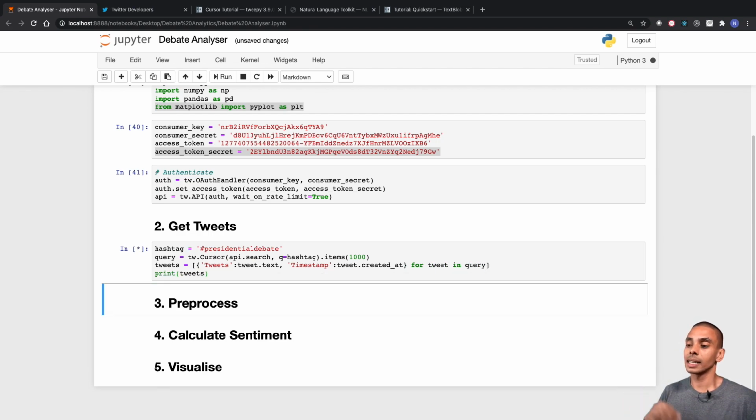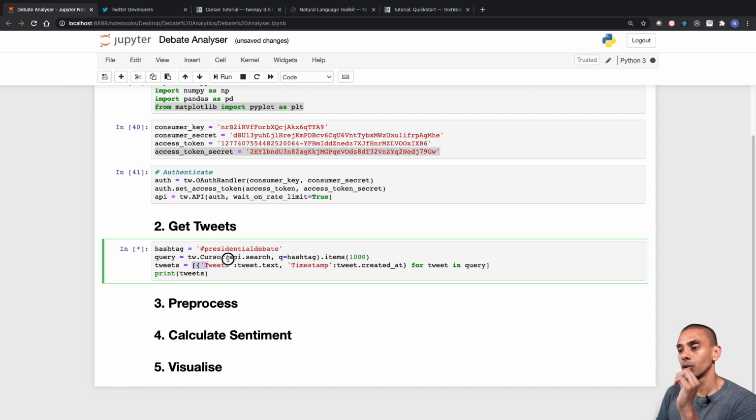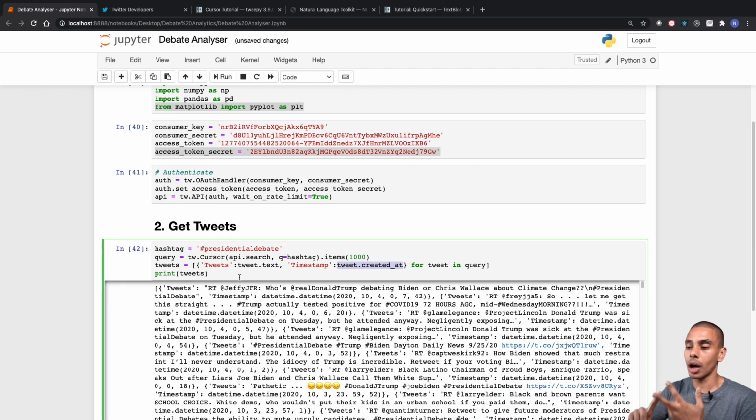Once we run that, it's going to take a little while to run, but you should be able to see all the tweets that you've just collected. Now, a little bit more on this loop that we've set up here. What we're doing is looping through each tweet in our query, and remember, our query was what we set up using our tweet cursor. Then we're extracting our tweet.text and our tweet.created_at, and storing those in two keys within a Python dictionary within a Python array. So basically what you're going to have is a Python array, and in that you're going to have a whole bunch of these little tweet objects. In each one of those tweet objects, you're going to have the text, and you're also going to have the timestamp.